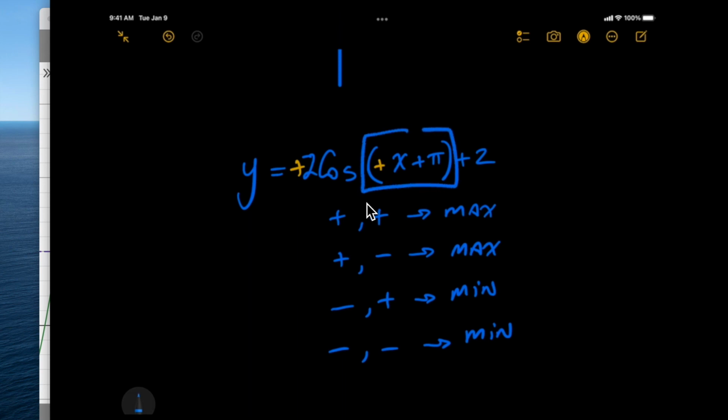The big take-home message is at the starting point, that's going to be 0. So you're going to have the cosine of 0, which is 1. So the sign of the coefficient that's outside is going to determine whether or not you're going to be at the minimum or maximum. Look, here it is right here. Doesn't matter what's here. If you have a plus, you're going to be at max. Plus is max, minus min, minus min. This is going to be 0 at the starting point for cosine. That's the take-home message.